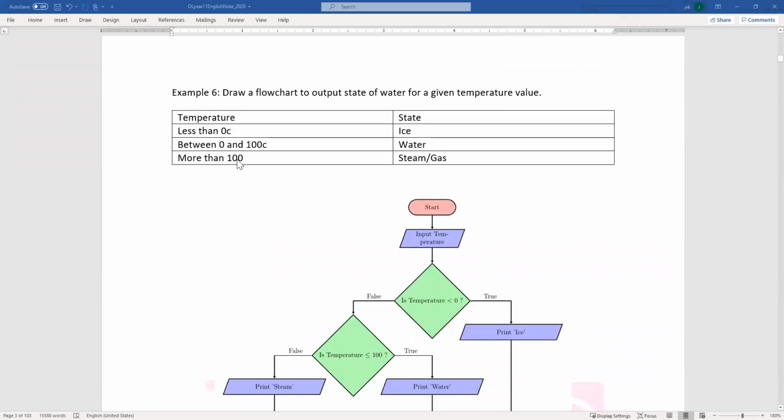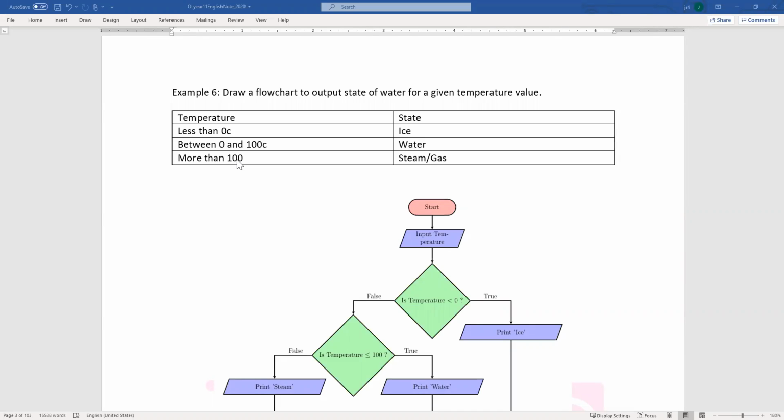Okay, here is an interesting one. So far in the exam, they have not asked you to draw a flowchart as such, except they will give you pseudocode and then ask you to draw the flowchart, right? Now here we have 3 states for a given temperature value. We know that water has 3 states.